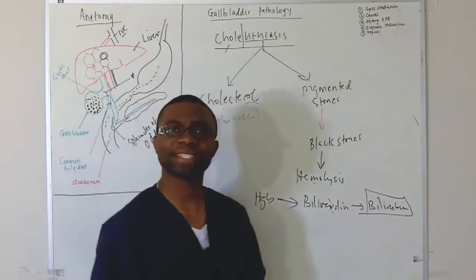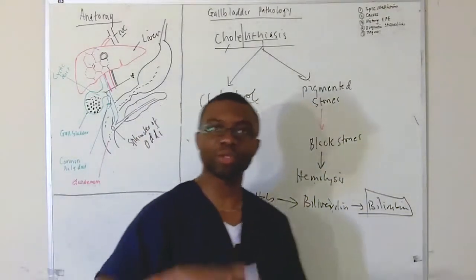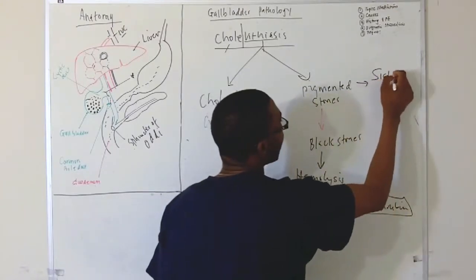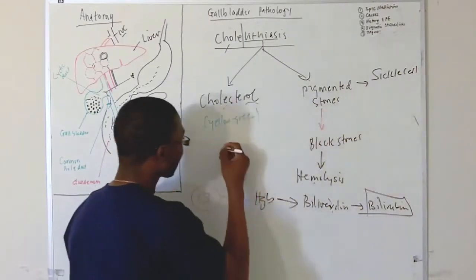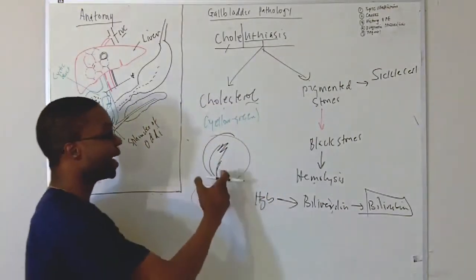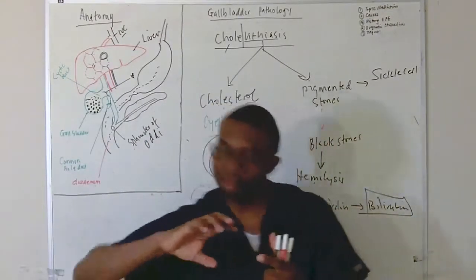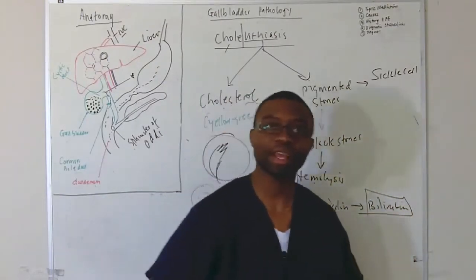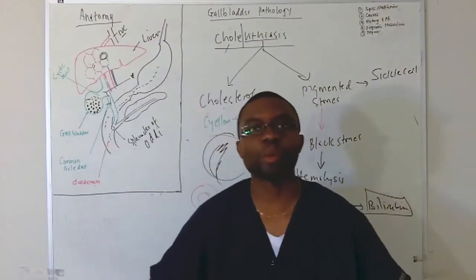So, what kind of patients are very susceptible to hemolysis? You know the answer. You can watch other videos in hematology, but right now, for pigmented stones, sickle cell. Sickle cell patients. That's a whole different video on its own. This is what their red blood cell looks like. It's sickled. If it's sickled, what happens? They're not strong. Every time they try to bend through your blood vessels, they break apart. They're very fragile, right? They go through the spleen. The spleen is like, oh, look at this little red blood cell, I don't like you. It splits it apart into pieces.